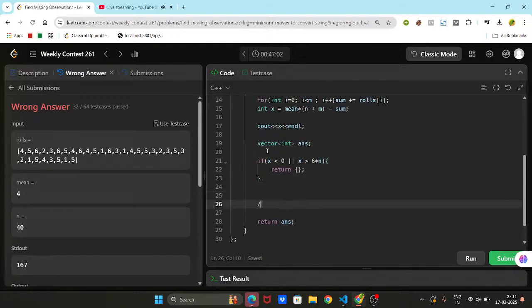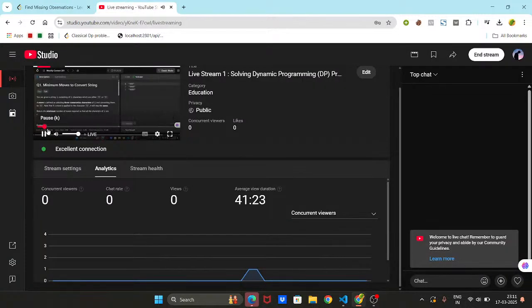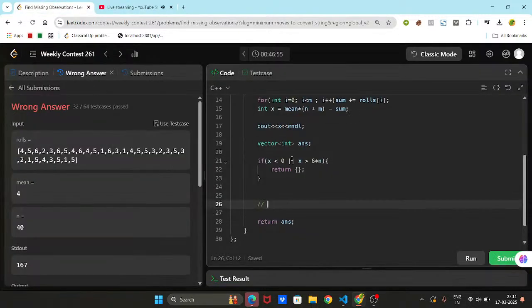Let's first of all write down what the challenge is for me. The challenge is basically I want a sum equal to x, the sum of the elements of that array is x, and the size of that array is what? The size of the array should be just m. No, it's not m, it's n.